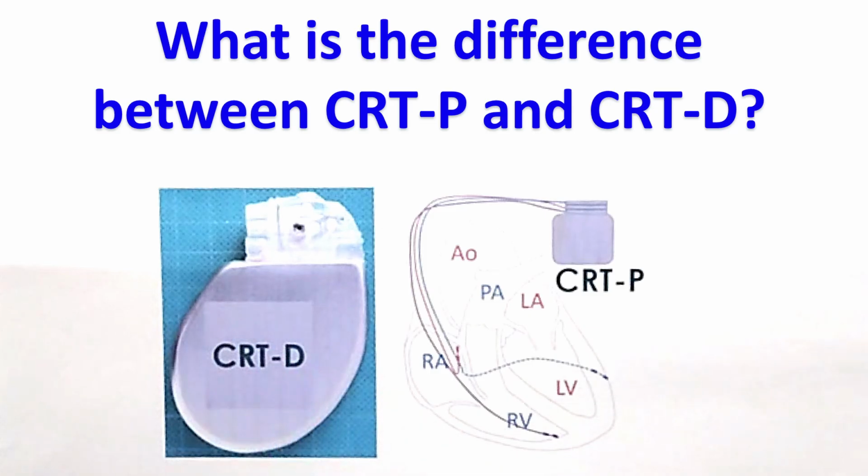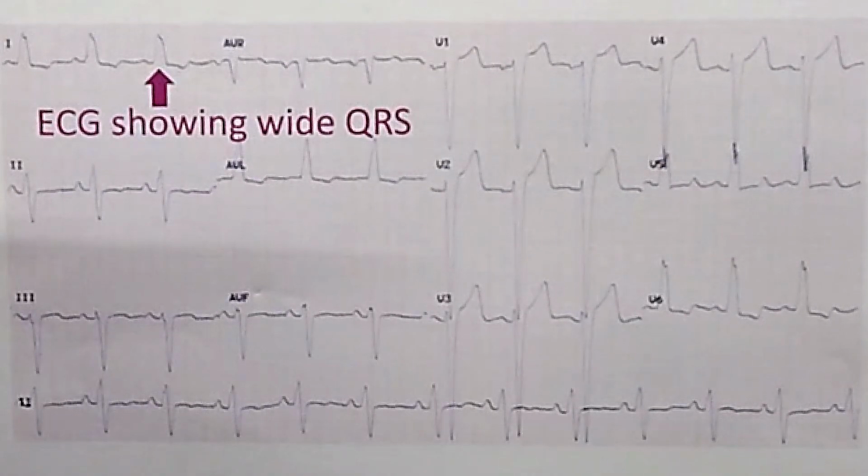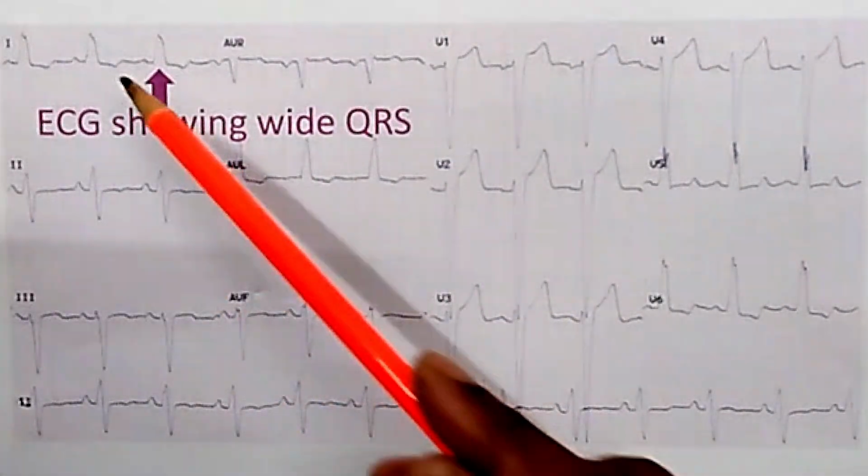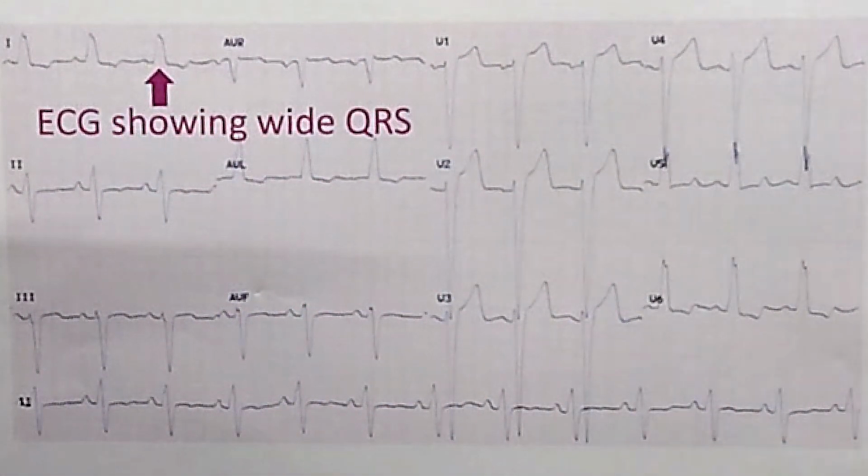This is a more advanced device, which is cardiac resynchronization therapy with a defibrillator. Most of the patients with heart failure are prone to arrhythmias and sudden cardiac death due to ventricular tachyarrhythmias. For managing that, an additional implantable cardioverter defibrillator or ICD is incorporated in this device, and the combo device is known as CRT-D.